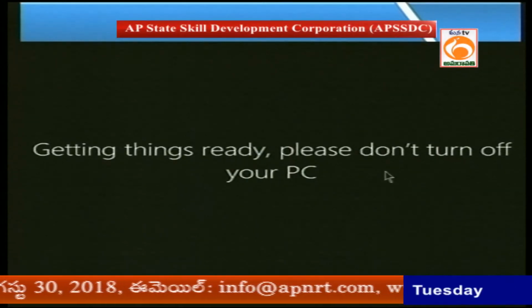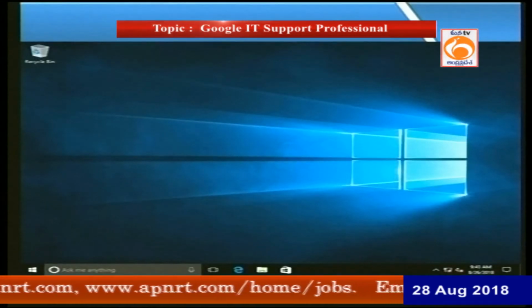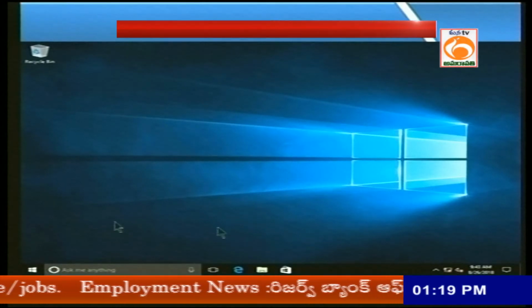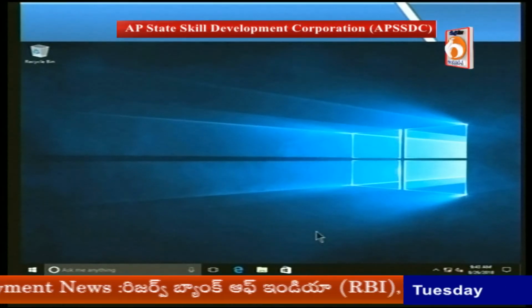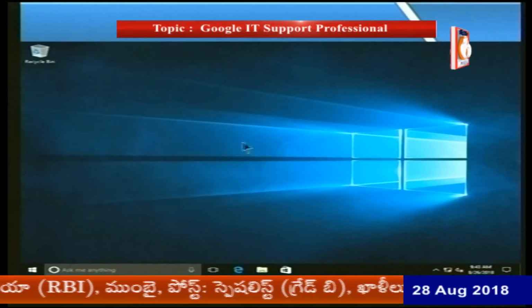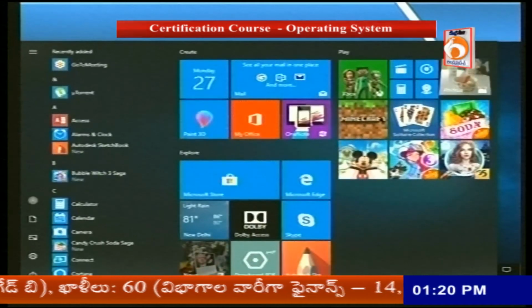Okay, your PC will be ready in a few seconds. So this is your Windows 10 desktop. You can see the interface, everything. So this is nothing but user space, the one which you are seeing. Maybe let's say, so I open a computer.